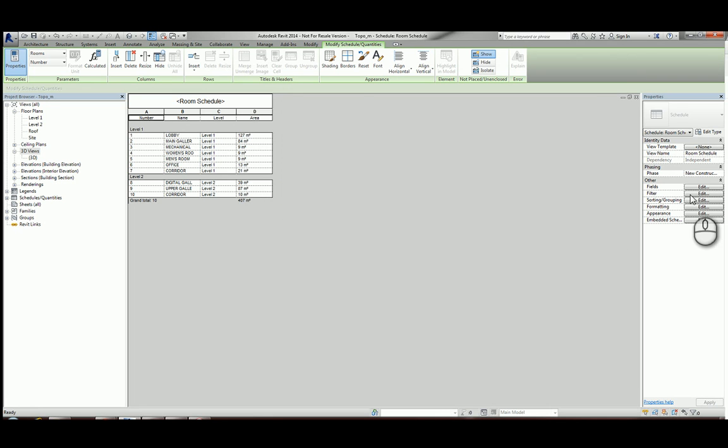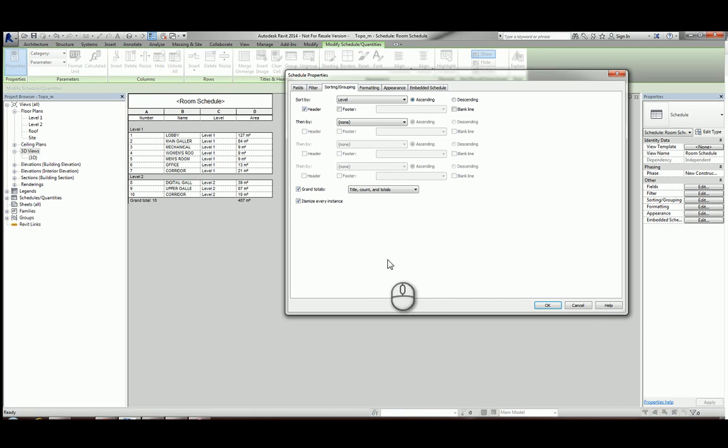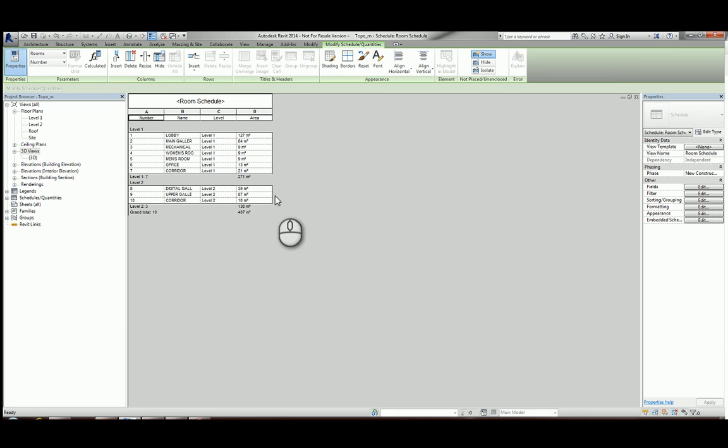I'm going to click back on Sorting and Grouping, and for example, if I wanted to create that per floor as well, I can also add a footer, and that's going to add that in as well, giving you a grand total at the bottom. Now on top of that, like I said, I've got area in here, and I could just after this write area in metric just there, but now I also want to create an area for my Imperial.